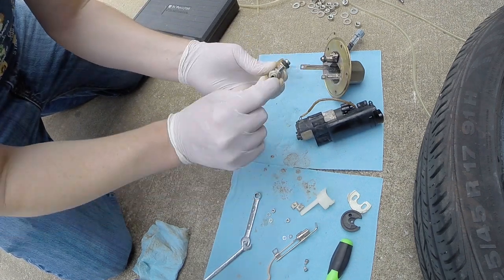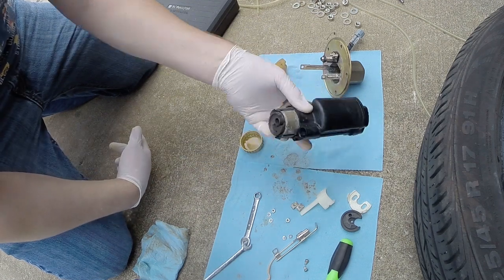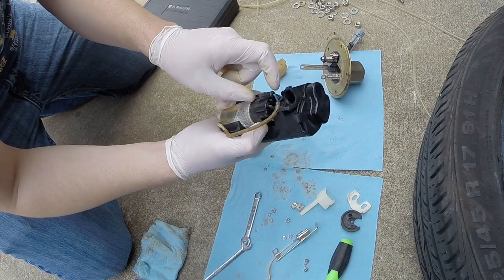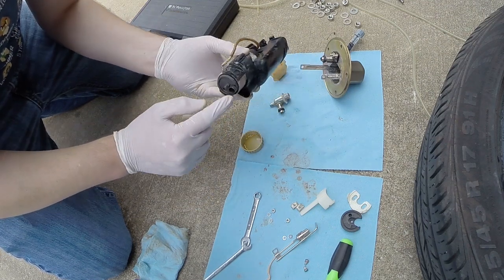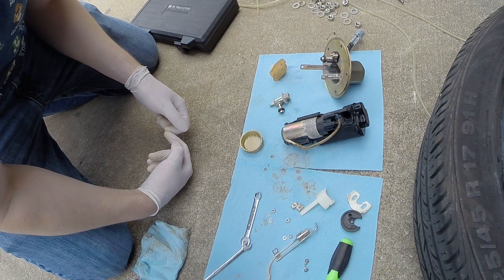I cleaned the fuel pressure regulator, just sprayed in this port and this port to make sure everything was clear. On the pump itself, I sprayed through the pump pickup, as well as the outlet and the inlet here for the fuel pressure regulator. And I didn't see any trash or anything in any of those openings, but I cleaned them anyway just to be sure. Okay, so now we can start reassembly.